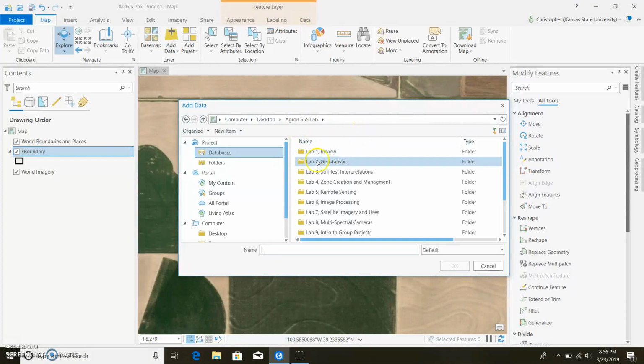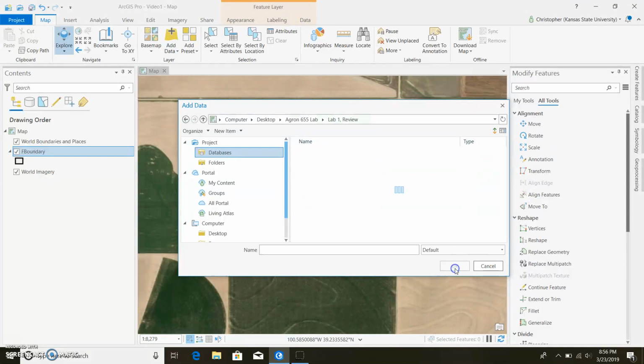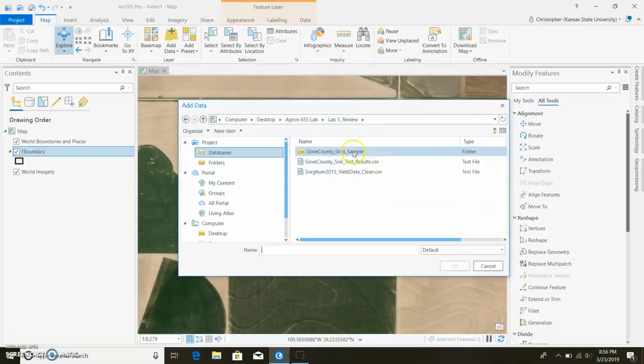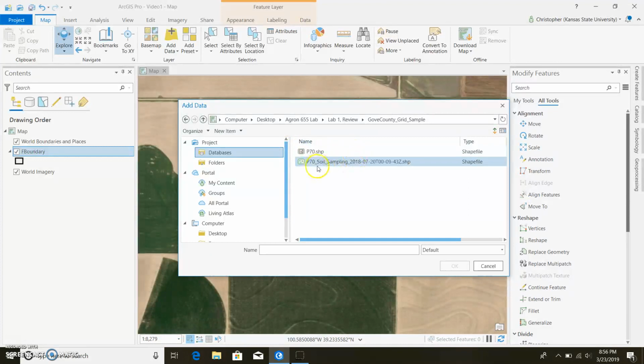We'll rerun through it. We can go to lab 1, open, and then right in here I have the shapefiles I saved. So we have our field boundary shapefile right here, and we have a soil sampling file right here, which we're not going to use. We can click on this and click OK, and it'll pop it up. And if it's in the right format, it'll show up on our map where it's supposed to be. However, if it's not in the correct format, not in WGS 1984, it could wind up somewhere, probably off the coast of Africa.